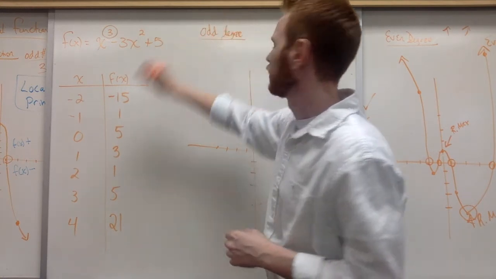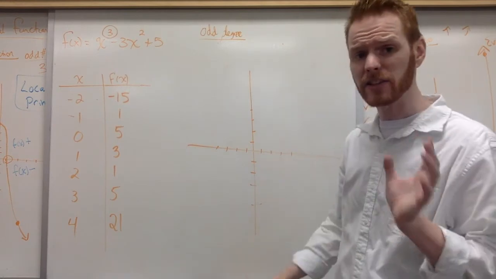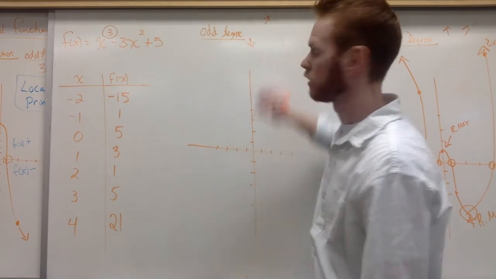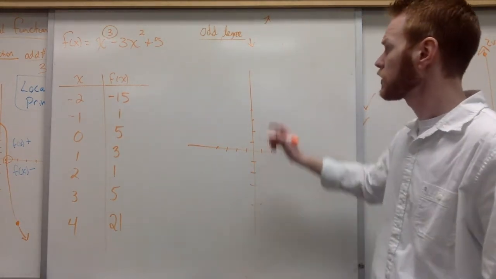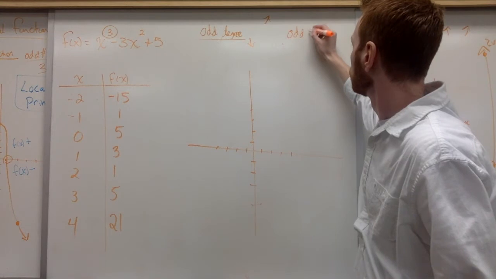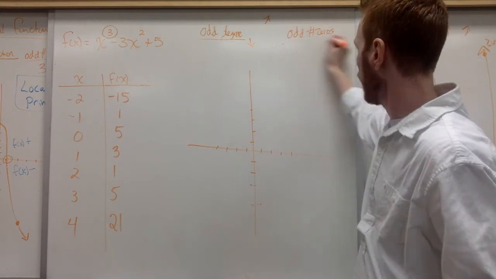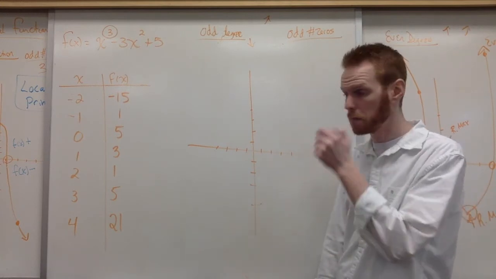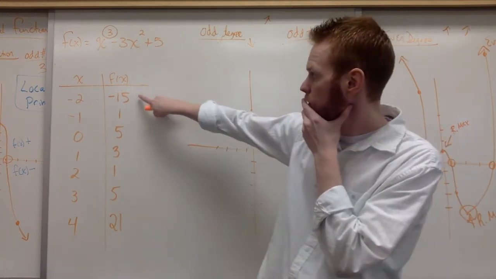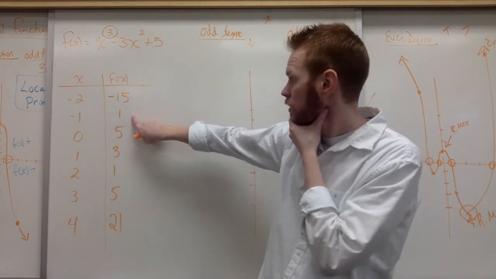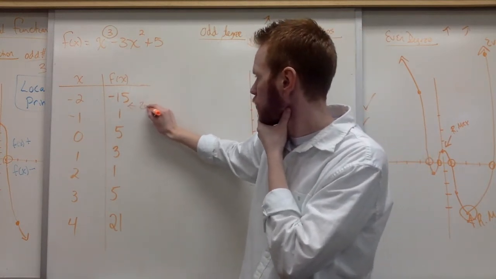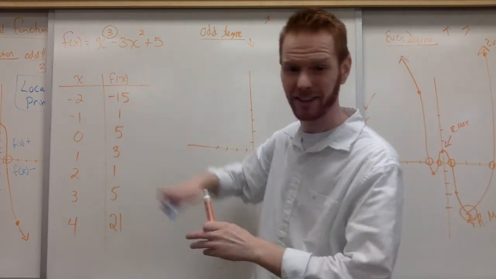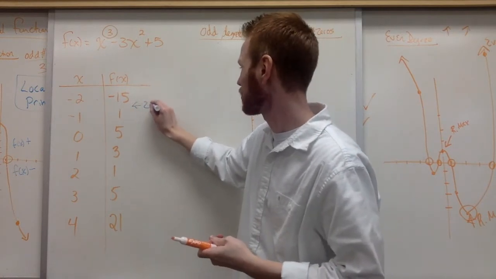Odd degree, which means that the endpoints are going to be pointing in the opposite direction, so it's going to look like this. It's going to have an odd number of zeros. We know that for sure. Now let's go ahead and locate those zeros. So let's see. I go from negative 15 to 1. So then that's where one of my zeros would be located. In fact, let me use the blue marker again. Make it easier to see this. So here we go. There's a 0.